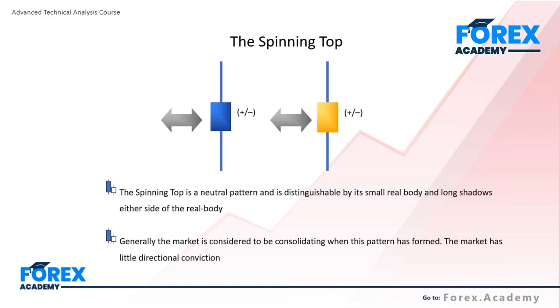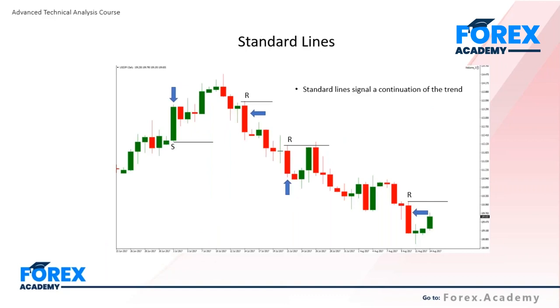Let's look at an illustration of some patterns on this particular chart. We can see during this phase that price action is moving in an upward direction. On this particular day, we identify a strong candle. In other words, this can be regarded as a standard line. The standard line is a continuation pattern, and the view is that price action should continue to move higher.